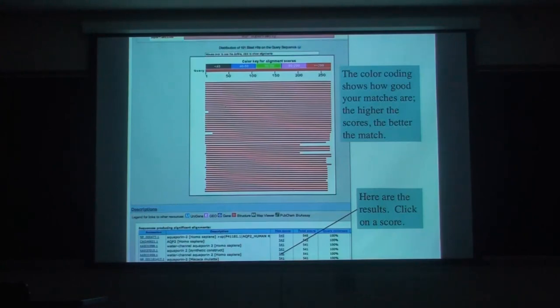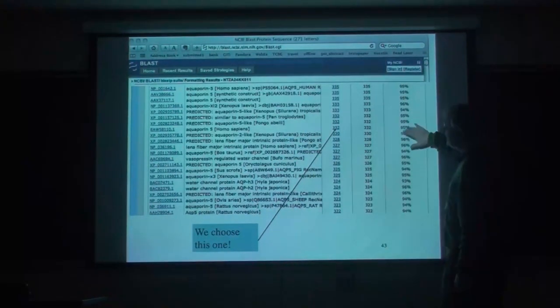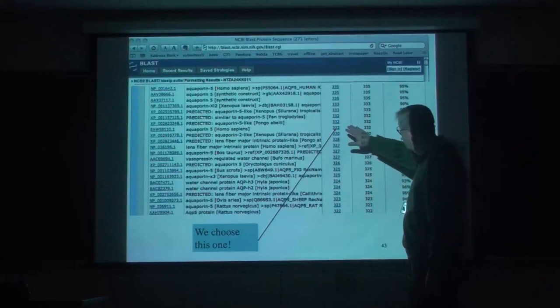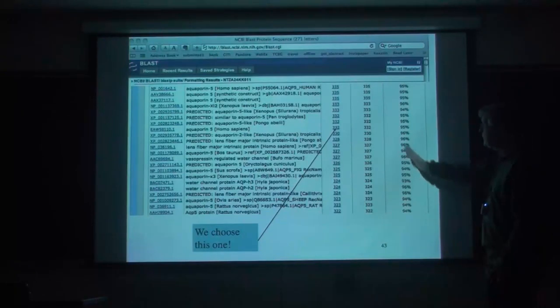Okay, so you're getting a lot of red, looks very good, and now you go where the real results are. These are color-coded results. I told you when it's red, it's good, not bad. Red is the best, pink or whatever that color is is not so good, green is middle, and black is real bad. So now you go where the real results are. When we click here, we see lots of results, and they are being scored by agreement. When you click on one of the results, you find more details on how close they agree. And so this is pretty much at the top.